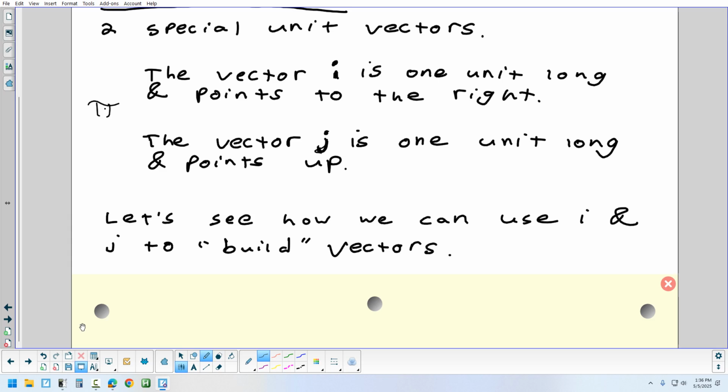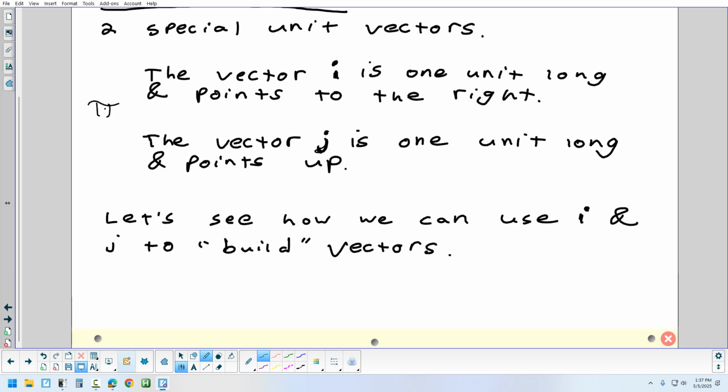Also, why do we use I for that? I thought I was like the imaginary number. So yes, when we do study complex numbers, we do use I to represent imaginary. I don't know why they use the same letter again here. They probably should have picked something different. But this is a totally separate thing from imaginary numbers. And we're not going to mix the two at all. No, no. If they had used, you know, like J, I, and Q or something, they all would have been different, and those are letters we don't use for other things in math generally. But yeah, I is kind of a repeat. They did reuse it.